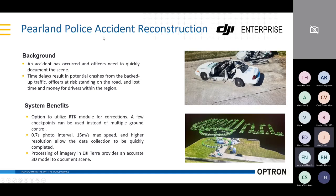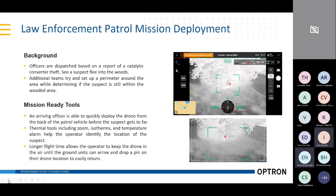Okay, then on accident reconstruction, we have a client who does a lot of this, and since he's adopted drones, he's really added a great dimension to all his reporting and measurements. And law enforcement, we've also done a lot of work in this industry, and it's just amazing how nothing can hide from a thermal drone unless they dig a bunker and go away. But the amount of data that you can see from the sky, and in terms of finding suspicious people, game counting and identifying, it's really been amazing.